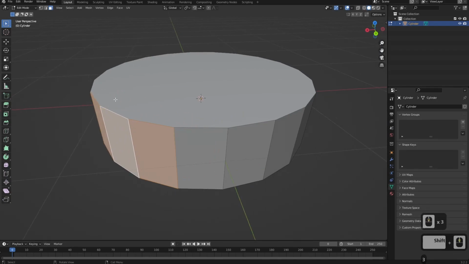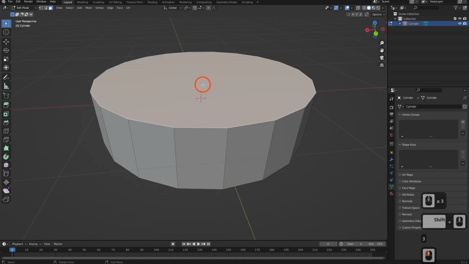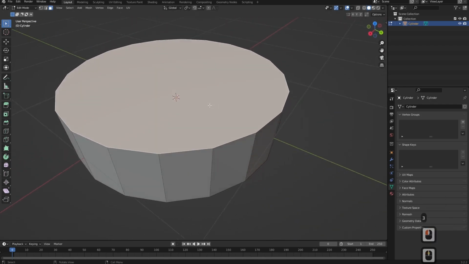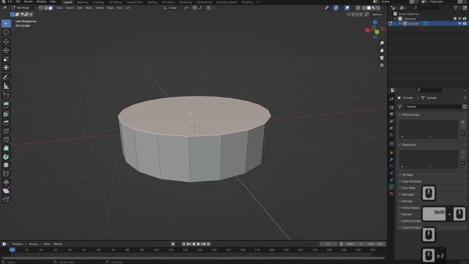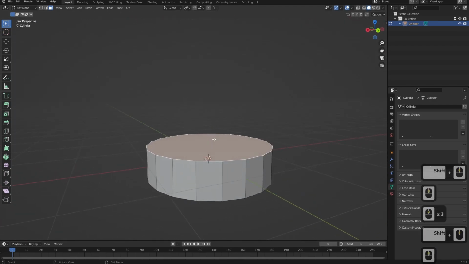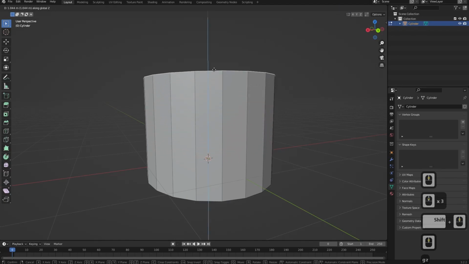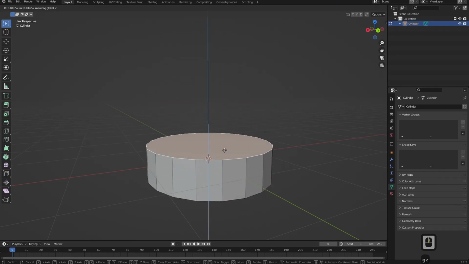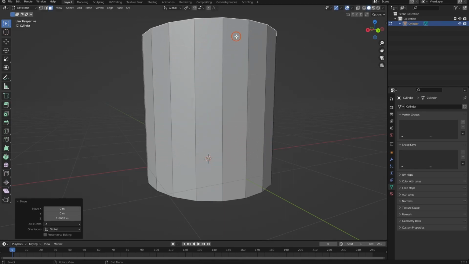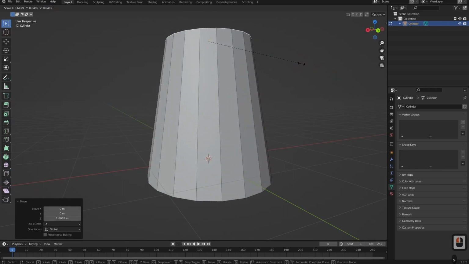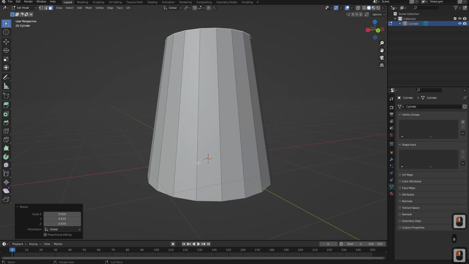Now, if you go to face selection mode and you select this big old face here, which is called an N-gon, and you want to pull this guy up, you can hit G, Z, and you will see that you can pull him up and down, which is pretty cool. So if you drag this guy up and scale it, now we're kind of getting to the shape that we're looking for, right? Kind of.